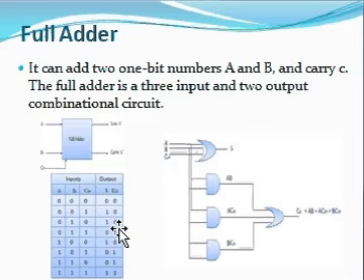The truth table represents that whenever a single input is high, the sum is set. When two inputs are high, the sum is 0 and the carry is 1. And when all the inputs A, B and carry are 1, then the sum is 1 and the carry is also set. And this is a logic diagram of the full adder circuit, which is based on the logical expression given here.